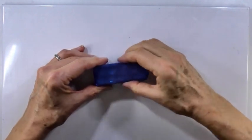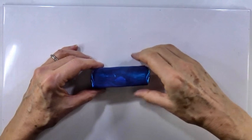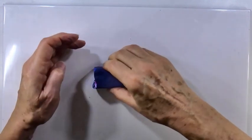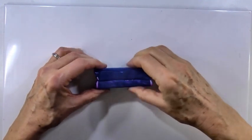So I'm going to put it down till it's about an inch, because what I'm going to do is I'm going to cut this one in half, and I'm going to show you half the pattern exactly as it is, and half one of the steps we're going to do to change the shape of it and to move on to the next stage.